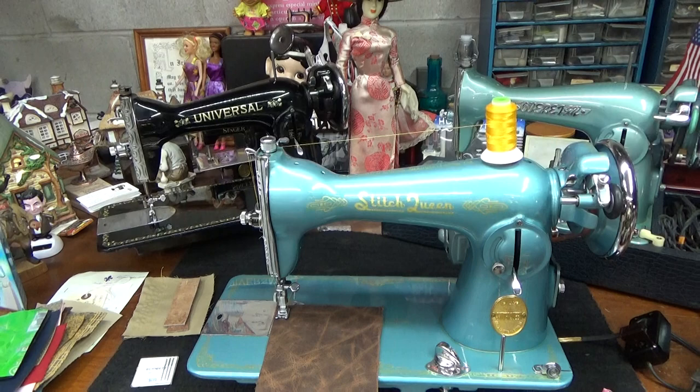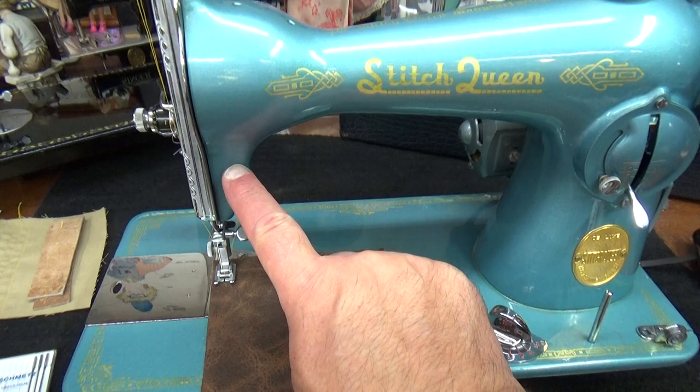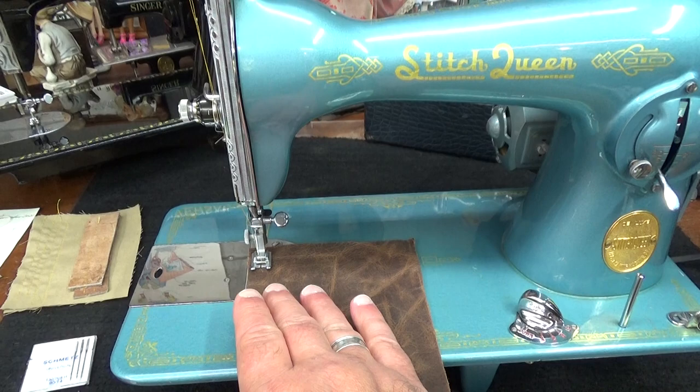Everything that I found has indicated the move occurred because they wanted to give better visibility down at the needle. When you put an upper tension unit right here, it's distracting. It's even obscuring to some extent. And so when you move it over to here, like on Roz's machine and these other two Japanese clone machines, all of a sudden you open up that field of vision and you've got clear visibility right down to that needle. So that really is the reason.